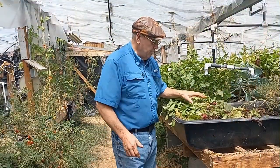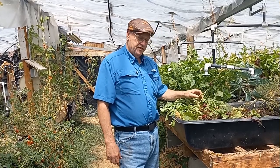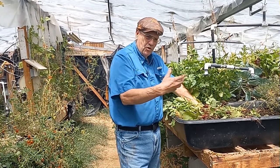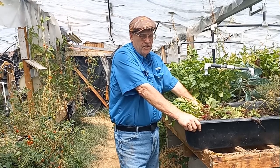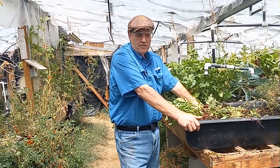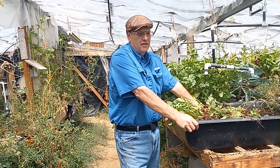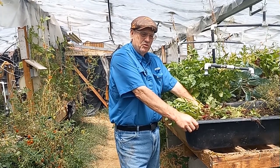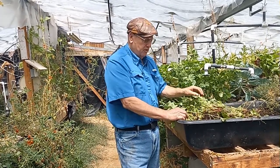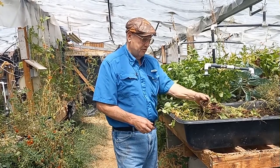Well, anyway, so much for my summertime experiment with growing radishes in the greenhouse in the heat. Like I say, the conditions in here were, these were growing mostly during July. So where I'm at, like I said, it's hard to keep this below 100 degrees inside the greenhouse. I have a lot of ventilation flowing, but it does hit 100, and so radishes don't do well in heat like that. But it looks like some of them did. So that was kind of amazing to me that any of them did well at all.